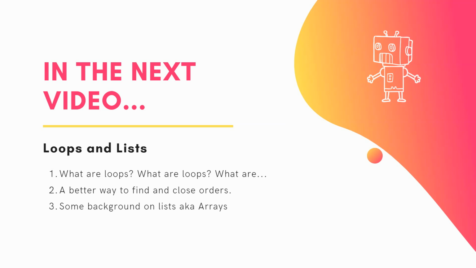And we're going to cover some background on lists, which in coding terms are usually called arrays. You've seen me say that we're using the 0 bar and we're going back bar by using the number 1, and maybe you've been a bit unsure about what I'm talking about there. So we will cover that as the third item for next week's lesson.